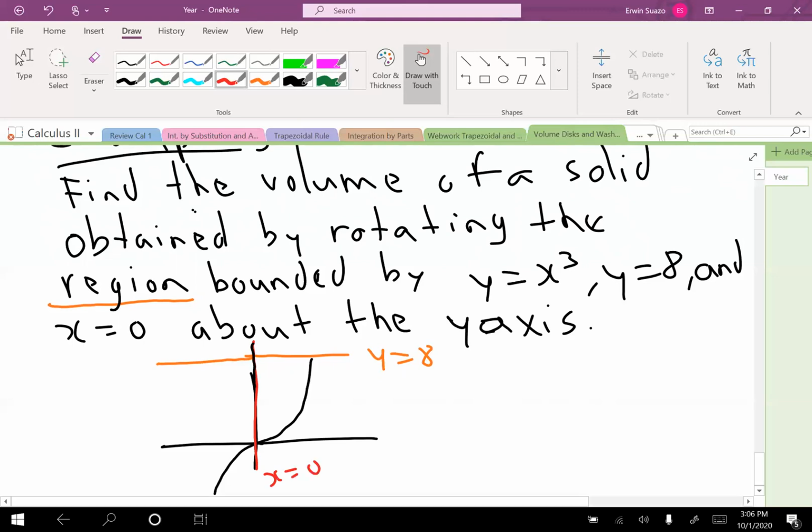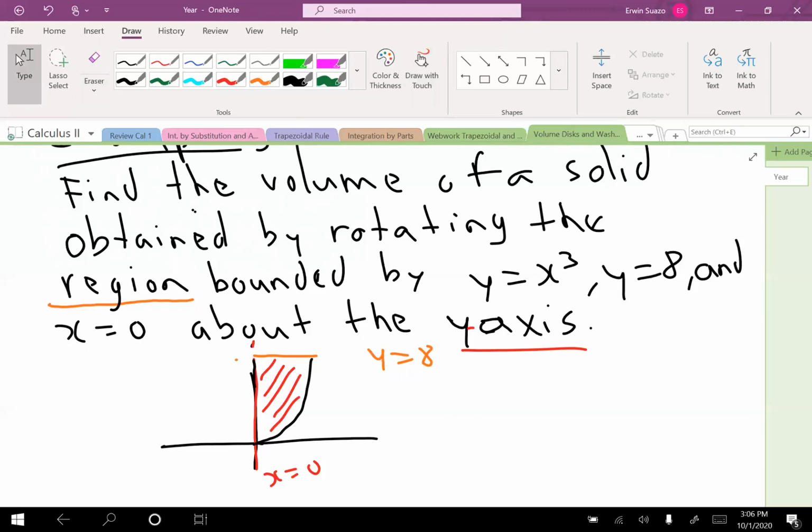So basically, it is whatever is surrounded by the three curves. So we need to find this. We're going to get this region, and we're going to rotate it around the y-axis. We can erase the functions, we don't need the whole thing. So that's what we're going to rotate around the y-axis. That's why, in the steps, we said it's fundamental that you make a drawing.